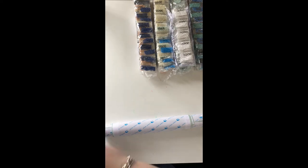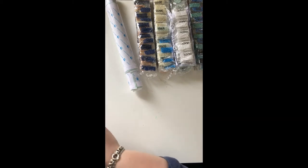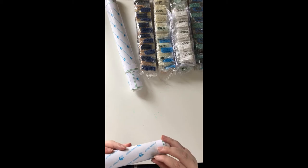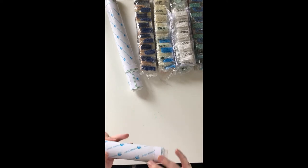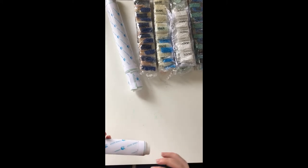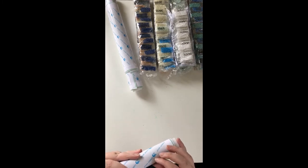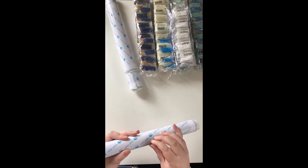Just sort of trying to see how many we've got on this roll. Okay, that's another 1. More tape. Jeez. This is ridiculous. It's going to be like 2 hours of me just pulling tape off. I mean, I guess at least you know they weren't going to come unwrapped, but my gosh.